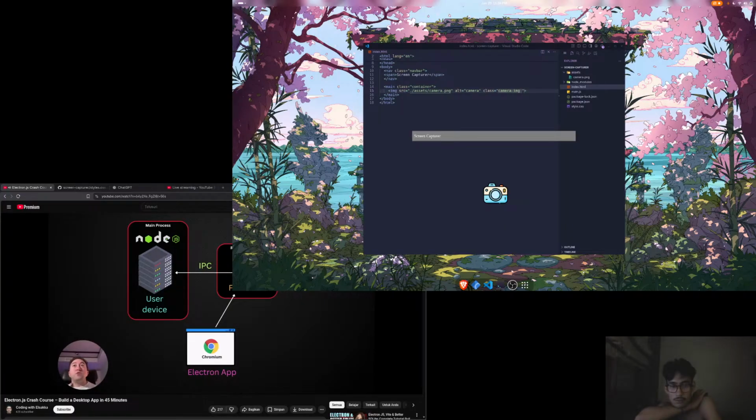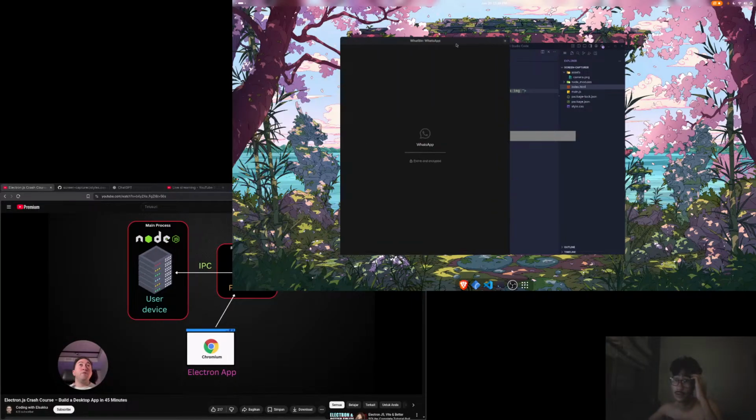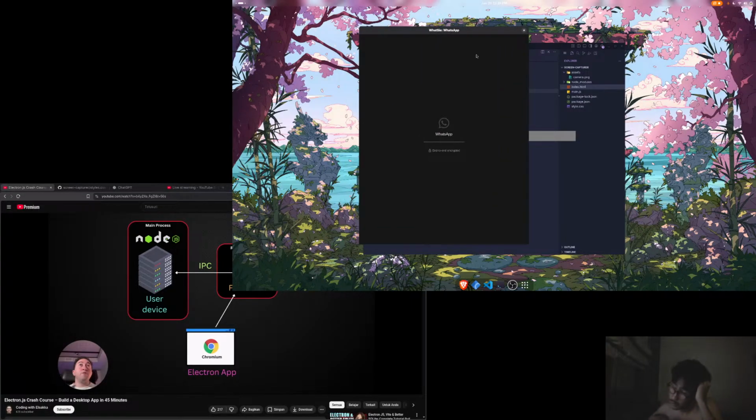Whenever we click on the camera button, we want to capture the screen and save it to a file.